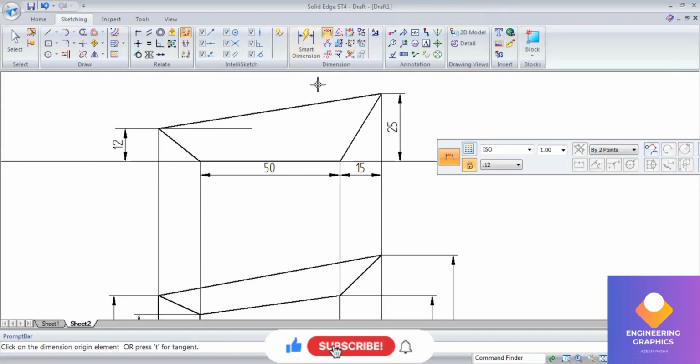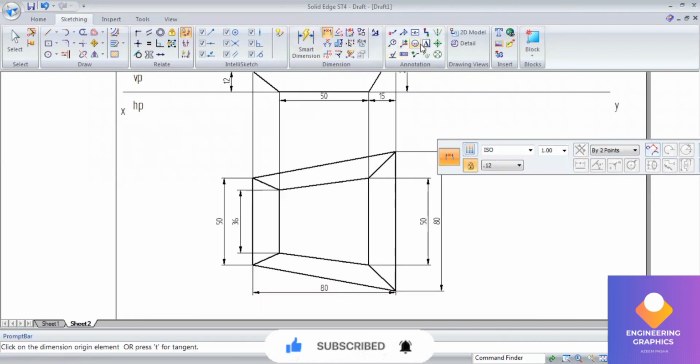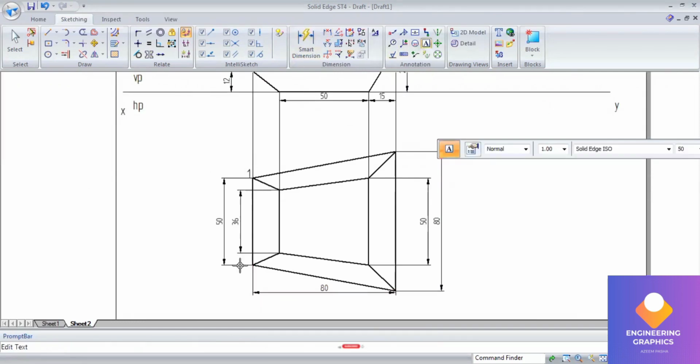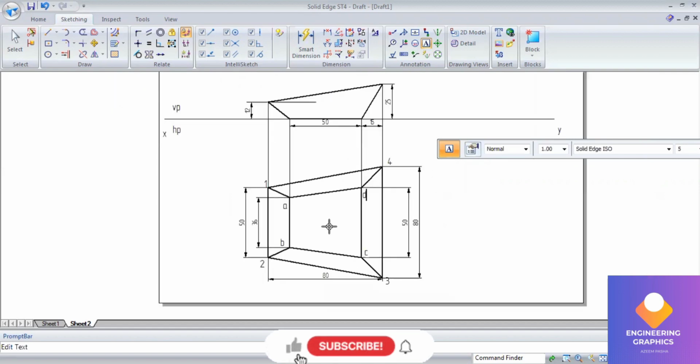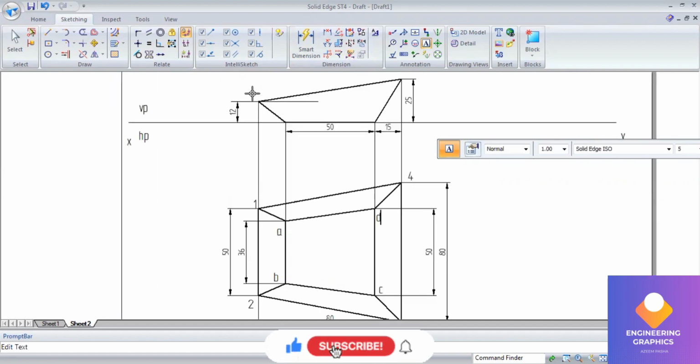Okay, now we have to draw the development for this. So before that I'll be mentioning the namings. For the outer tray I'll be mentioning outer boundary 1, 2, 3, 4. Inside one I'll be mentioning A, B, C, D. Can type A, B, C and D. The same way we can mention the front view. Two dash, one dash. This is your B dash, A dash. Okay, this is C dash, D dash.